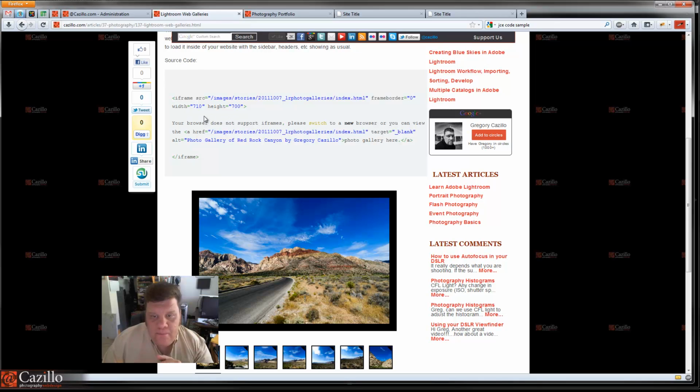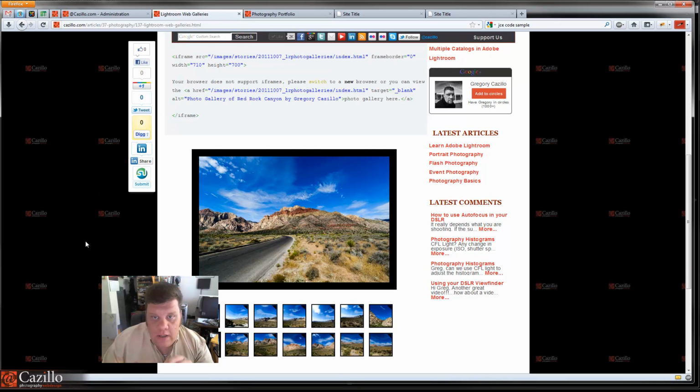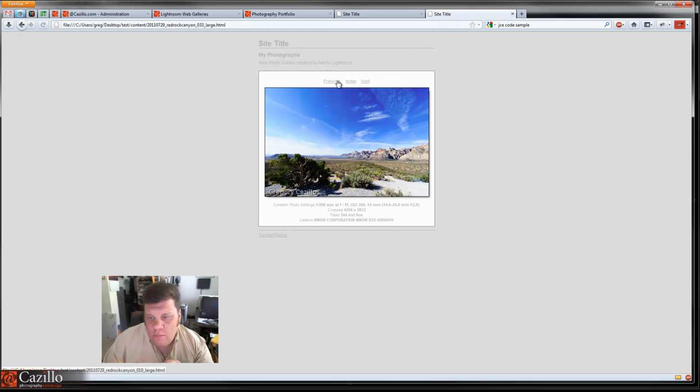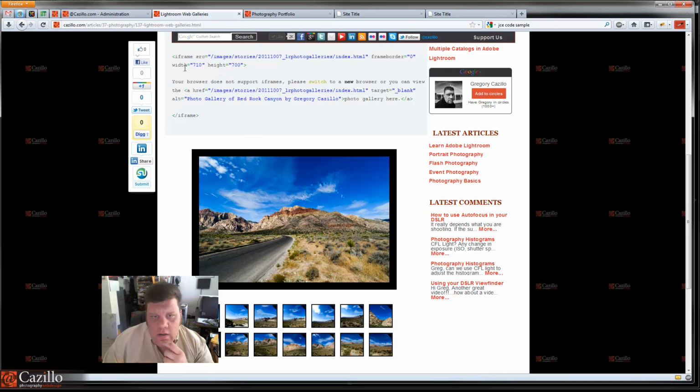And then the height. In this particular gallery, remember how I said that this one resizes itself automatically? Well, in the other ones, it's probably going to be a little bit smaller, probably only going to be maybe 500 or 600 pixels tall, and then you would have a bunch of wasted space underneath. So you might need to adjust that just a little bit to get the right size, all right? So width and height, just play with those so that it fits in there real nice and it flows, all right?